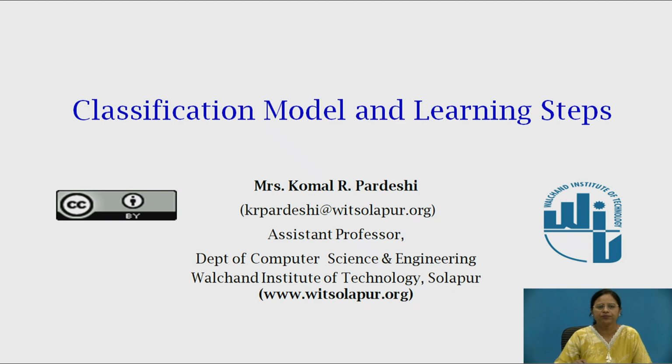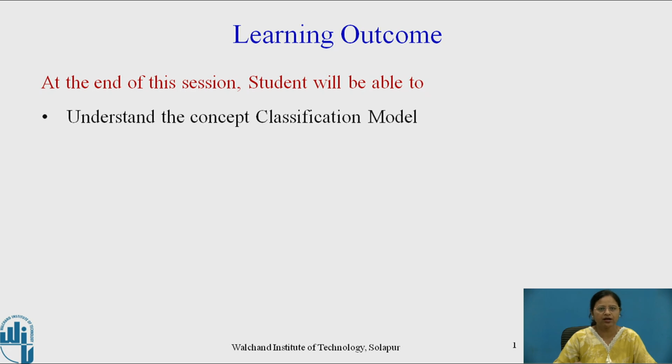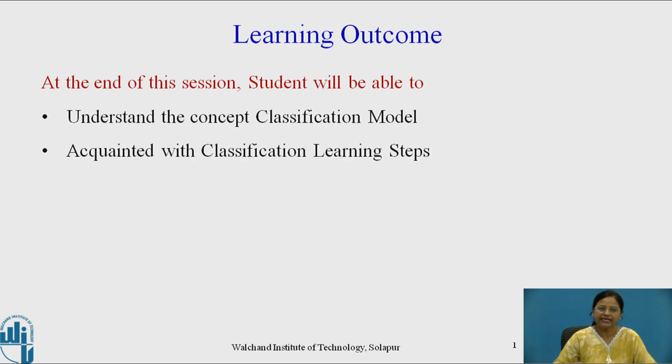Hello everyone. Today we are going to learn about the classification model and the different learning steps in the classification model of machine learning. The learning outcome of this session: at the end of this session, the student will be able to understand the concept of classification model. They get acquainted with classification learning steps.